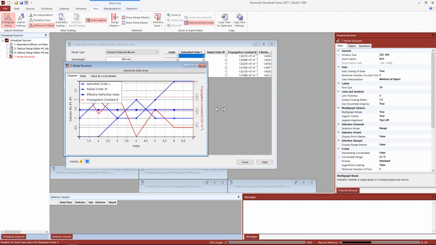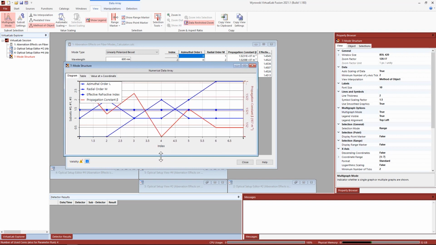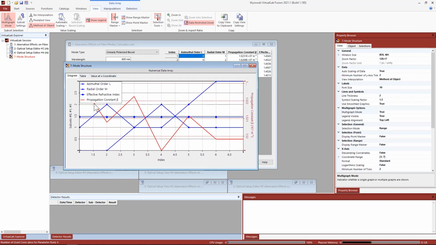So if we wanted to read, for instance, I'm going to move the legend because it's blocking part of the information, and I can do so via the property browser, legend alignment, and here I can select a new position. Let's do top center. That gives us a clear view of everything.